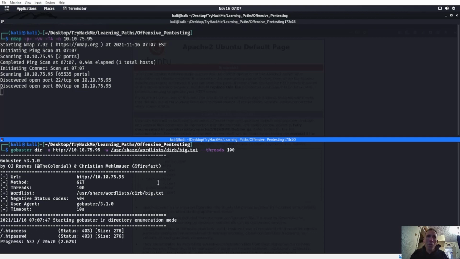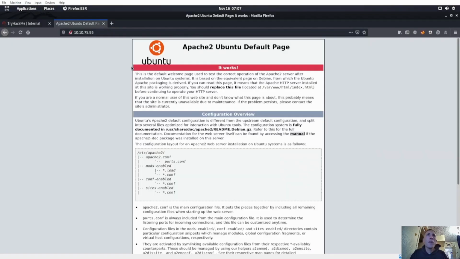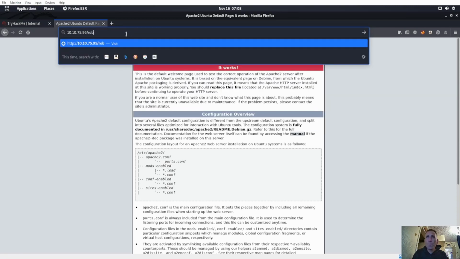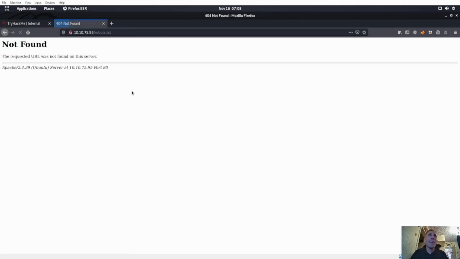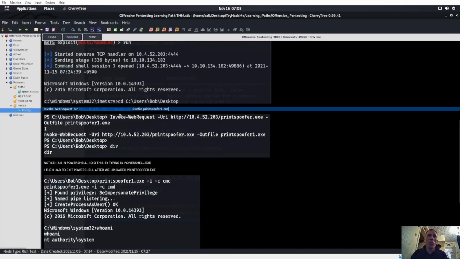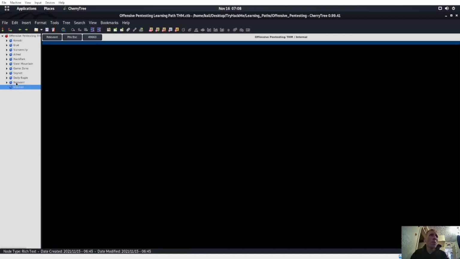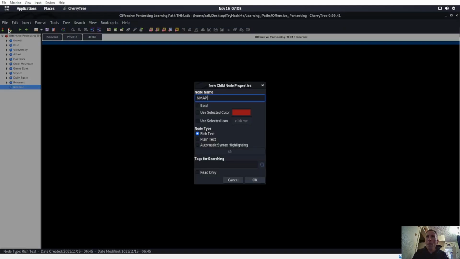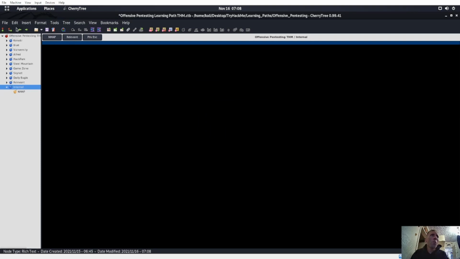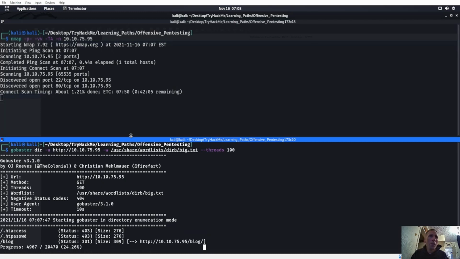Then we can do our normal stuff and try to do maybe some manual enumeration with a robots.txt or anything like that. Let's also get my CherryTree document up to date here. So internal is here, so go ahead and do an nmap. Then we'll say port 80 or HTTP, okay, whatever. We'll leave it there like that.